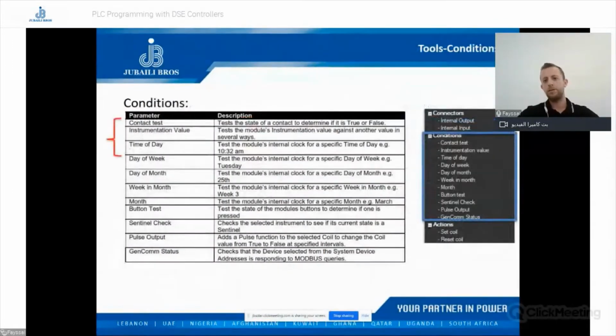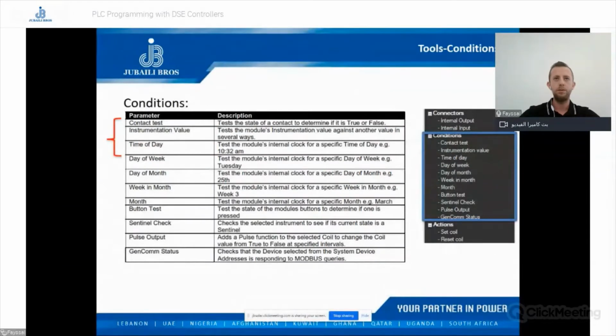Now let's check out tools conditions. These are the different conditions we can test for. We have a contact test. This is to test the state of a contact to determine if it's true or false. True or false, right? So this is a Boolean, as we discussed before. Instrumentation value. This is to test the module's instrumentation value against another value in several ways.